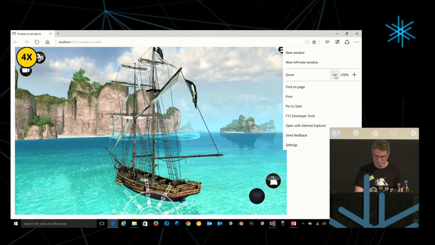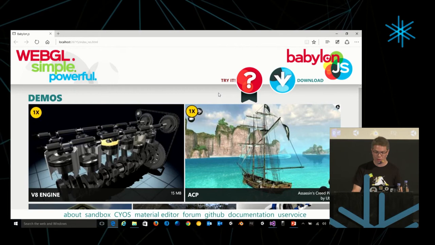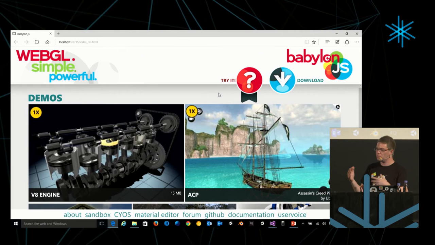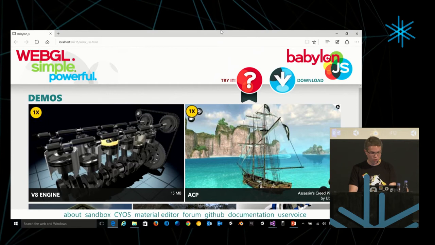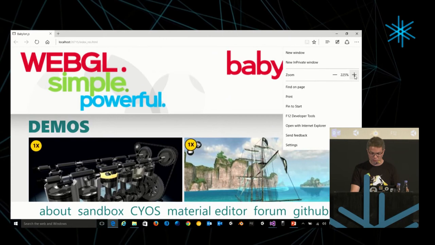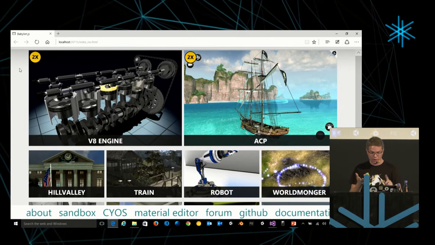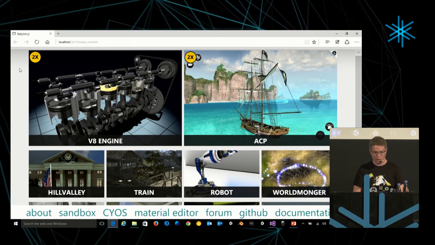Okay. And I've been playing with that. So I'm currently updating my website, the Babylon.js website, to use Flexbox. So I rather prefer writing JavaScript than writing CSS, but Flexbox is so cool that I'm trying to use it. And I've mixed, though, media queries and Flexbox things to update my website to be responsive in a way. And you can mix, of course, all that by zooming a bit. And you will see that I'm refreshing the browser. Then I'm using some high definition image. So you can mix a lot of different things now. I'm currently using Flexbox, media queries, and srcset images inside the browser to help you build some cool responsive websites and to avoid downloading too many bits on the network to do that.